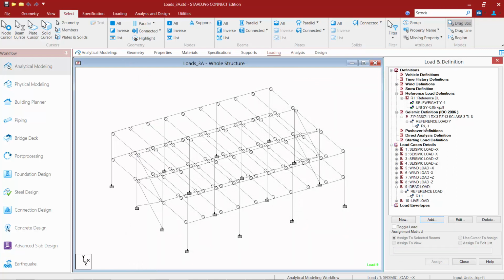Now again, reference loads can be used for a variety of different reasons. It will also allow you to add additional load cases to your model so that they're stored within your model but not directly analyzed. So it will save you some analysis time if there's information you want added but not necessarily analyzed for that particular run.